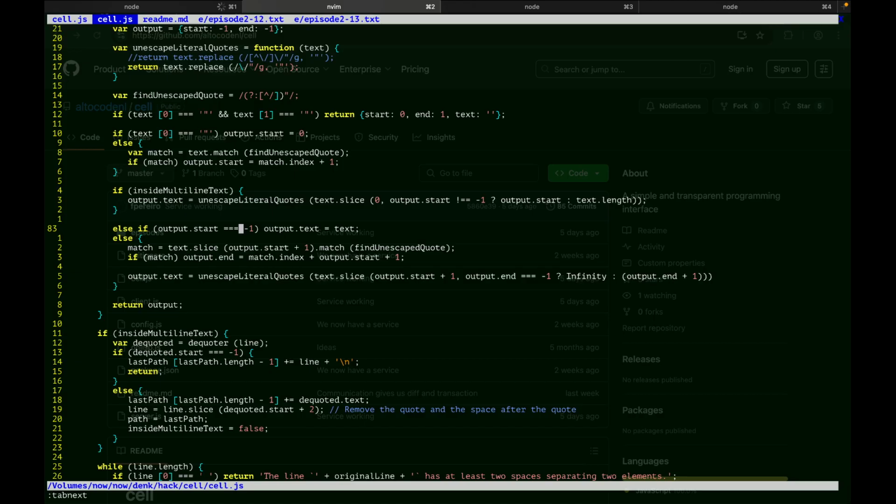And I also need to be... so you start with a line that has multi-line here with a quote. It starts at 0, ends at -1. You get a mine. Okay, this makes sense.